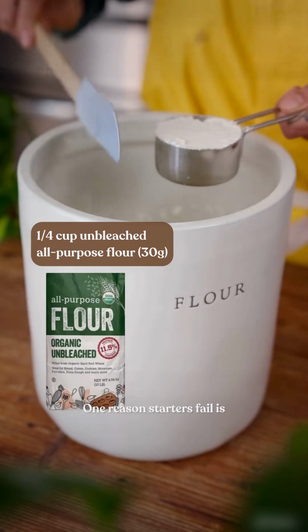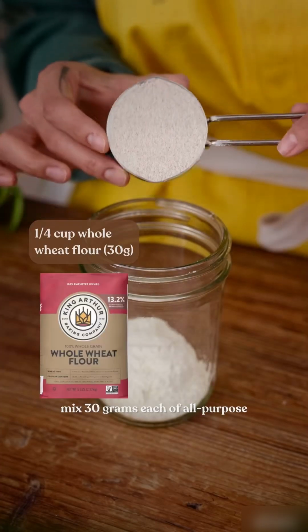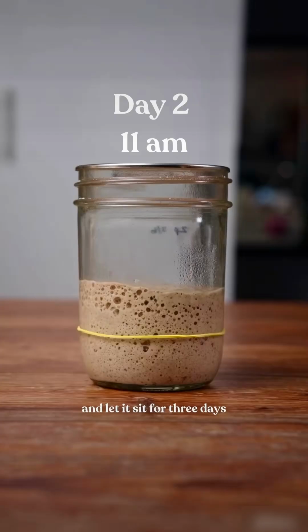One reason starters fail is because it's difficult to start one with just all-purpose flour. Try mixing in whole wheat flour for extra strength. To a clean jar, mix 30 grams each of all-purpose and whole wheat flour with 60 grams of water. If it's really cold in your house, put it near a warm spot and let it sit for 3 days.